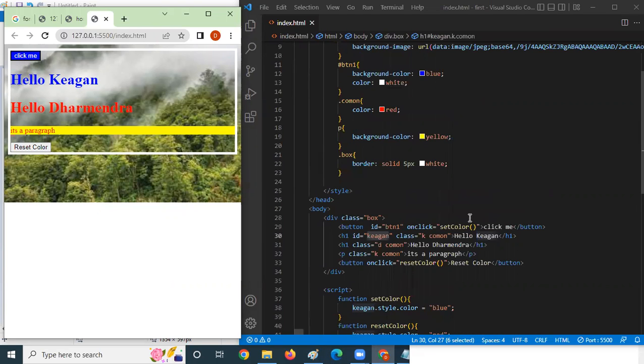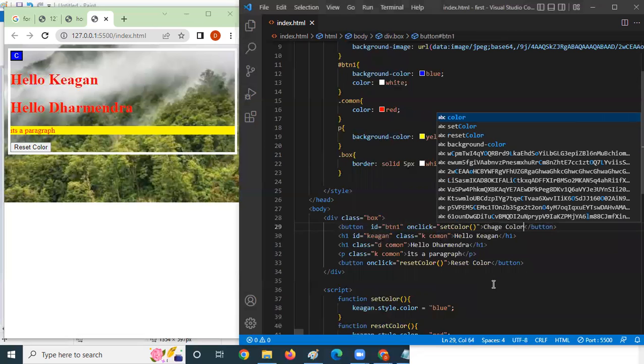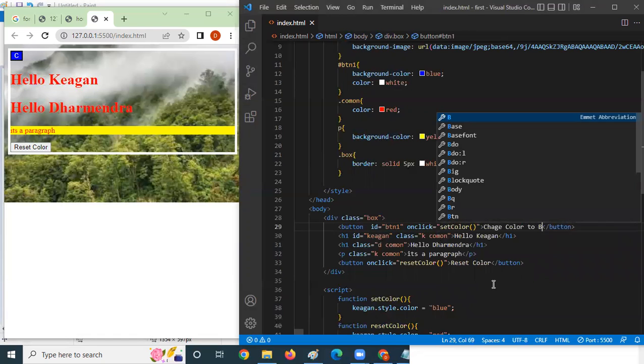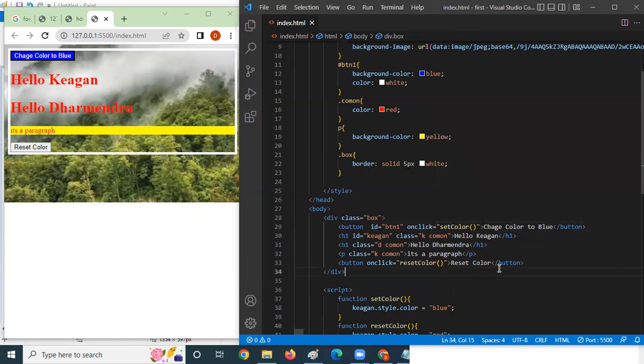Hello. And yes, let me give some names also so you can understand it. Change color to blue. Okay. Change color to blue.